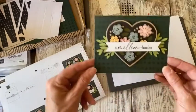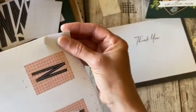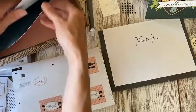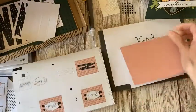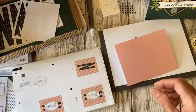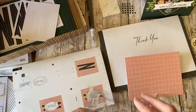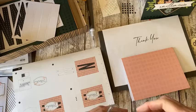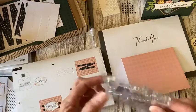Card number three — this one's neat too. It's got a cool bit of shimmer to the squares. I'll burnish that. Now we're going to use our sentiment: Seriously Grateful for You — a little bit larger one. I'll put the A Million Thanks away. I always need thank you cards, so this is great — I actually have to send one to my mother-in-law!